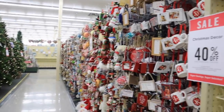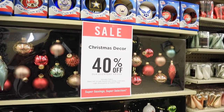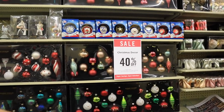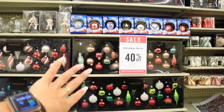They already have a lot of Christmas stuff out and I kind of want to go there first — this just makes my heart indescribably happy. Christmas decor is already 40% off. I'm so tempted to just start doing a shop with me for Christmas decor, but I know most of you are not going to be having that right now, so we're not going to do that — but I might peruse a little bit.